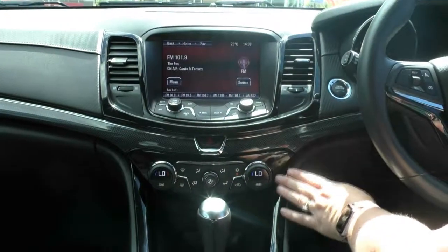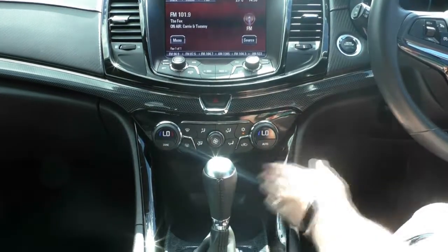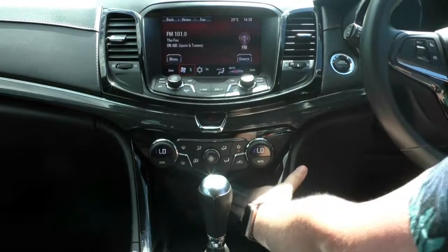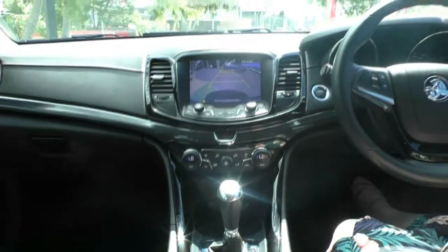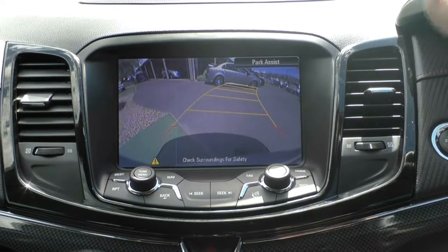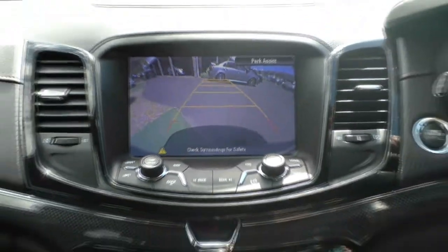In the centre of the car there's dual climate control, and you can see the fan speed and how it's working. You've got your 12-volt cigarette lighter and your automatic transmission. As mentioned, it does have the reverse sensors, plus it's got the reverse camera. Because it's a Series 2, the reverse camera actually moves when you move the steering wheel, so it gives you a better guideline of where you're reversing. So it's fantastic for reversing into narrow car parks — once you've lined your lines up with the white painted lines, you're good to reverse.